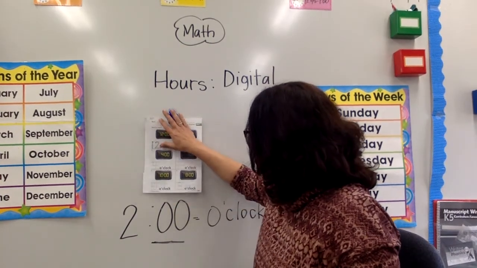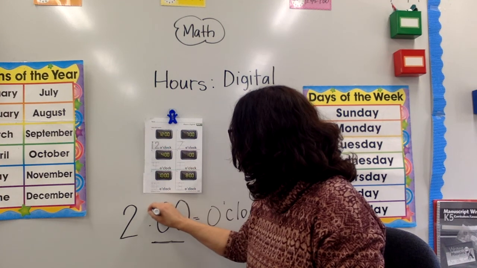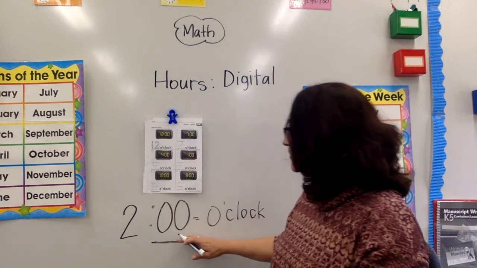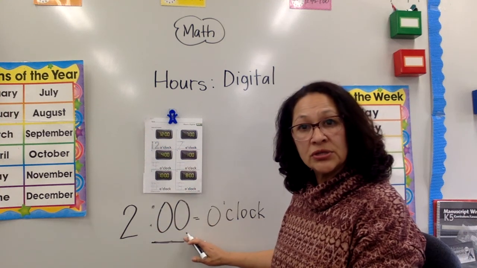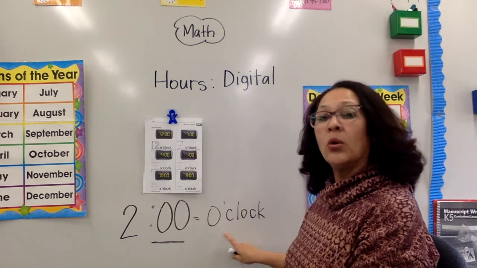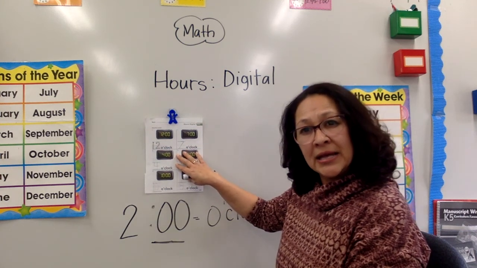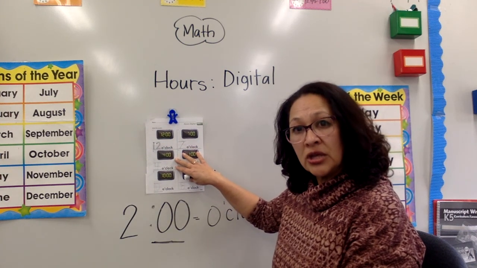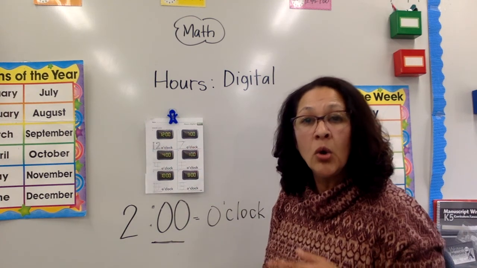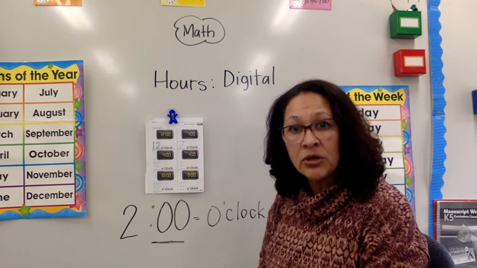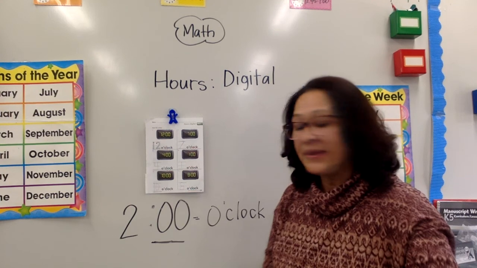So now let's take a look over here. This says 2. Do you see this here on my board? It says 2, and there are 2 dots right here. After the dots on the right side are 00, it's the same as o'clock. All right. So we're going to work on this worksheet quickly, and just to make sure that you do understand, you can review this video, or you can ask mommy and daddy to help you. But we're going to do this together. We're going to practice.